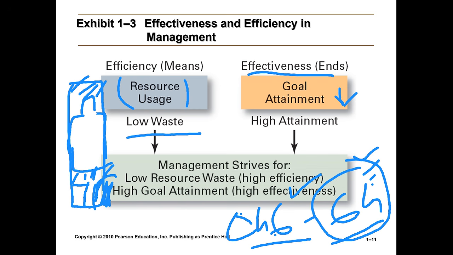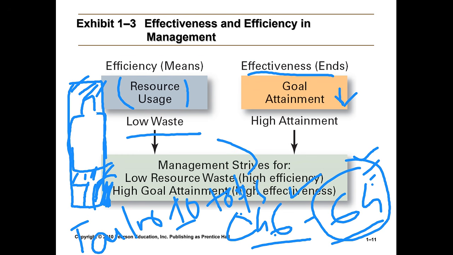Similarly, if this tailor has to deliver 10 tops in a day, but he makes only one top in 1 hour, then he spoiled 3 hours. He was just spending time with his friends, so he was not effective. He was not very effective, and that's why he would not be able to achieve his goals. And similarly, he was also not very efficient. This has also created a problem for him.